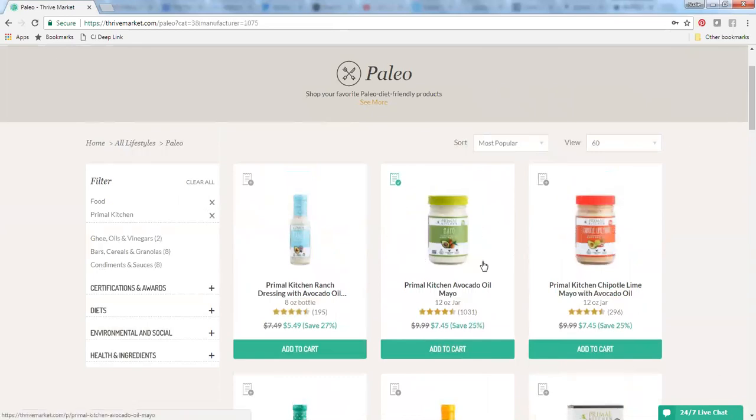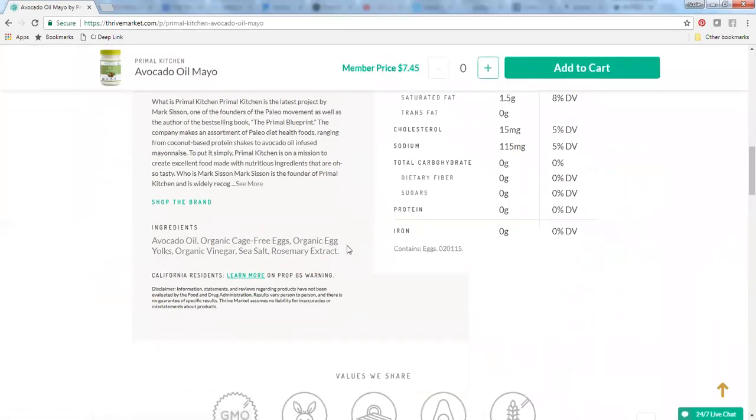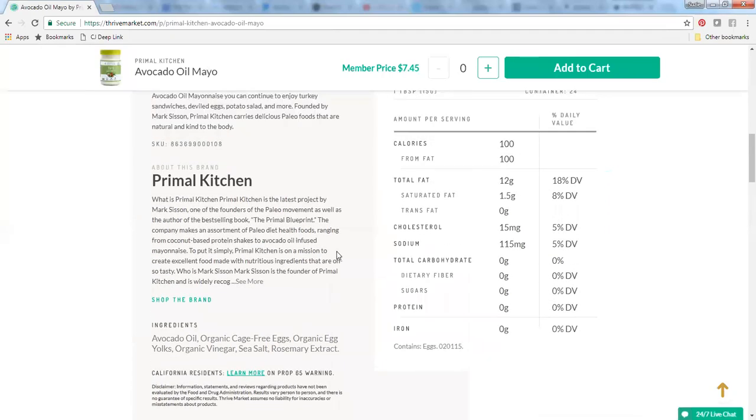This mayo has been a lifesaver. While you can make your own mayo at home and it's totally easy to do so, I just really prefer buying this and having it as something easy in my pantry — and once you open it, of course, in your refrigerator. This is made with avocado oil and cage-free eggs, so it's a really great, clean mayo. The ingredients are: avocado oil, cage-free eggs, egg yolks, vinegar, sea salt, and rosemary extract, which is essentially acting like a preservative. That's one of the big reasons I get it — the one I make at home doesn't have a preservative, so I have to eat it within five days of making it, and I don't necessarily get through a full recipe in that time. This way I'm not wasting it or feeling like I have to use it in everything just to make sure it doesn't go bad.